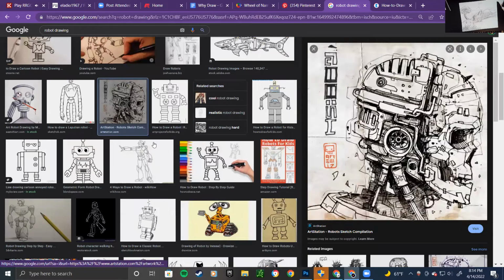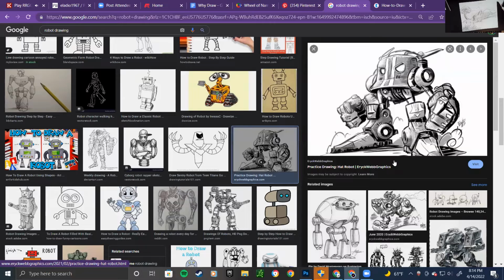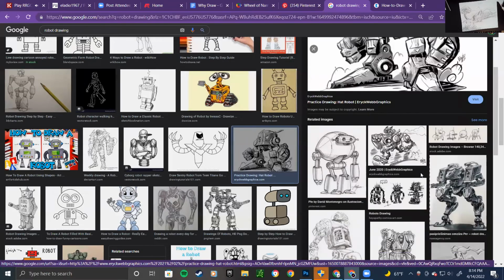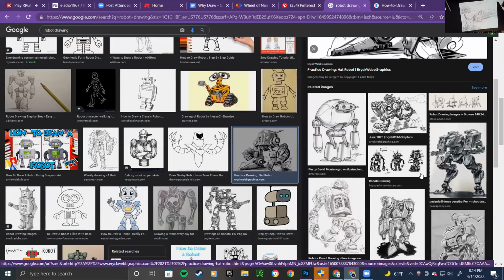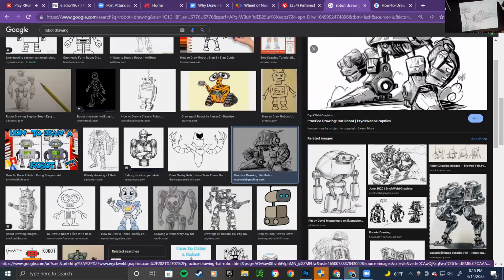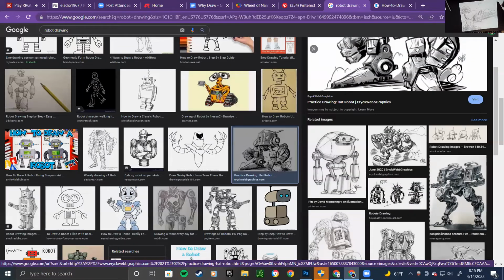All right, so find one. I want to find something with values to talk about shading. Oh, this is a good one. Yeah, look at these. Wow. So if you were to find one, look at this. This one has nice form on it. I like that one, and I like this one as well. We can do this one first, actually.